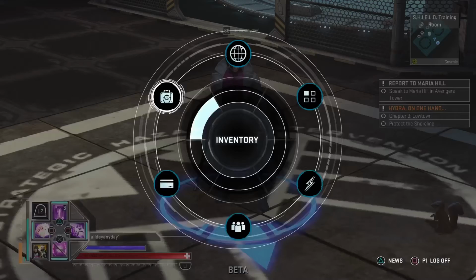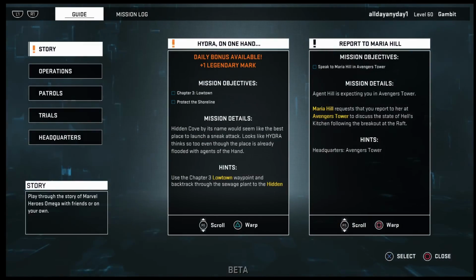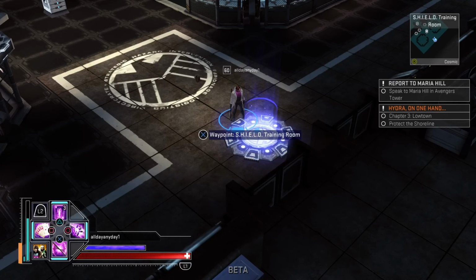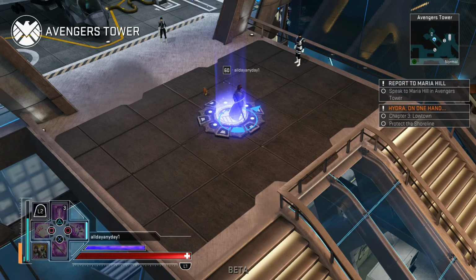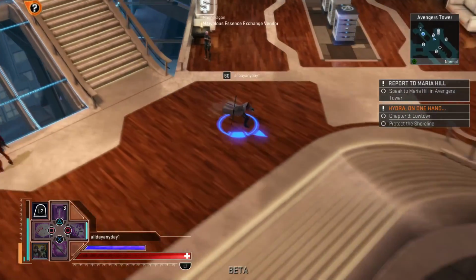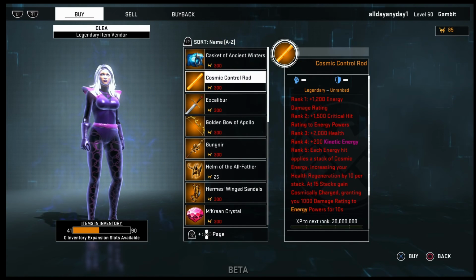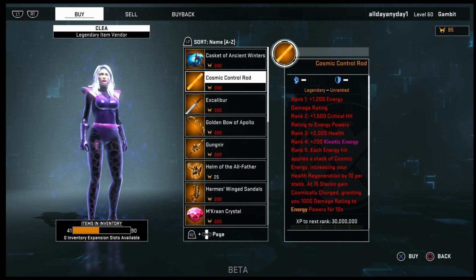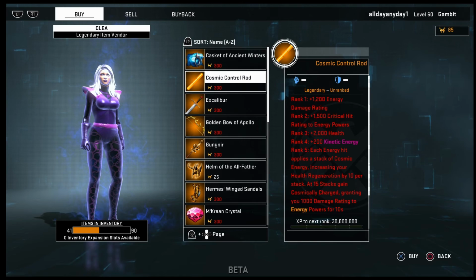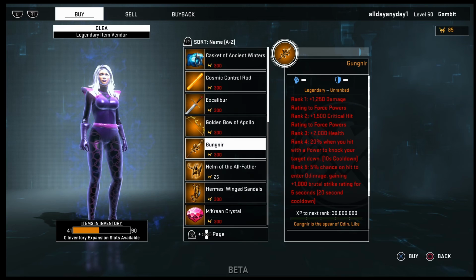So your legendary item, I actually need to go and look at that real quick. Headquarters. I would think Savage Acts of Ares would be the best option for Gambit. But let me see. I sensed that you would come here. So actually, Cosmic Control Rod would be the best option because he is all energy damage. I would say Cosmic Control Rod is the best option.